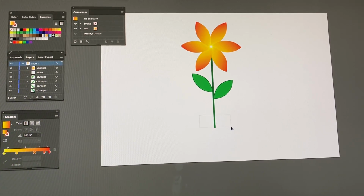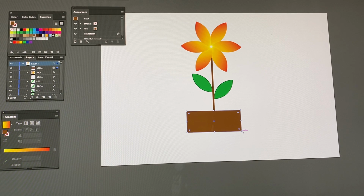Now we need to do the flower pot. Sorry. So this time the color fill will be an earthy color. We do a rectangle. That's a little bit too big. Make it thinner. That is a little bit too small. That is around it. Okay. A little bit larger so that it will not fall down.